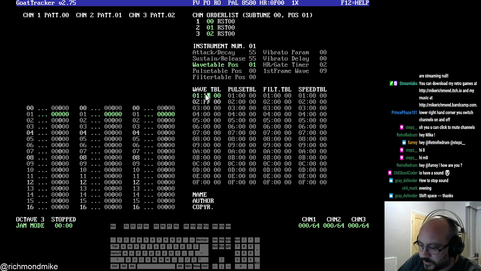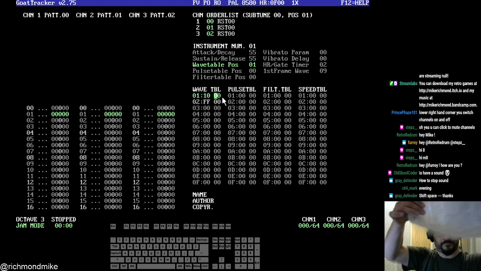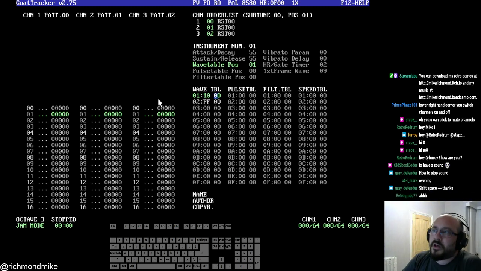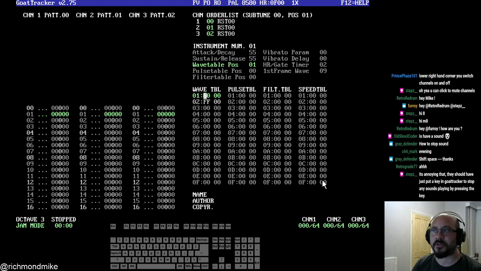Okay, so that's your waveforms, and again they're written on this cheat sheet. If you put numbers between them, if you put 20, if you put 30, 50, 60, what it does is it combines the two waveforms together. So a 10 and a 20 would combine to 30, which is triangle and sawtooth. In an 8580 SID, it logically ANDs them together. In a 6581 SID, it does a logical OR together.